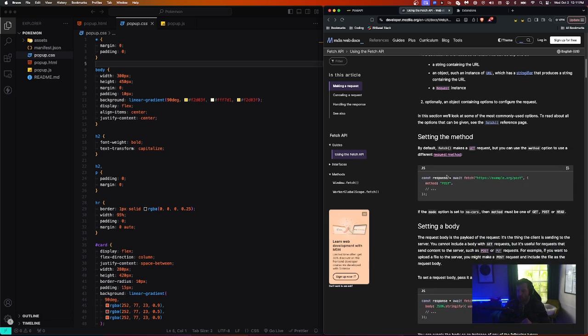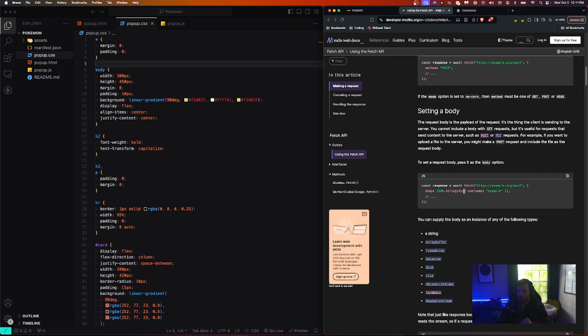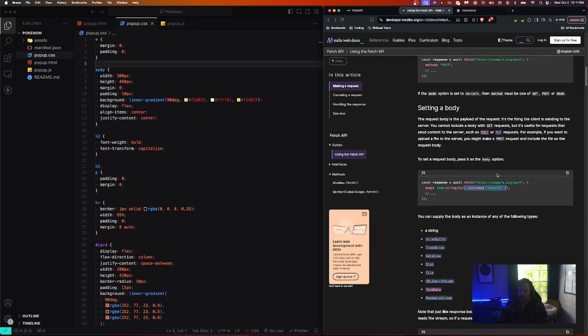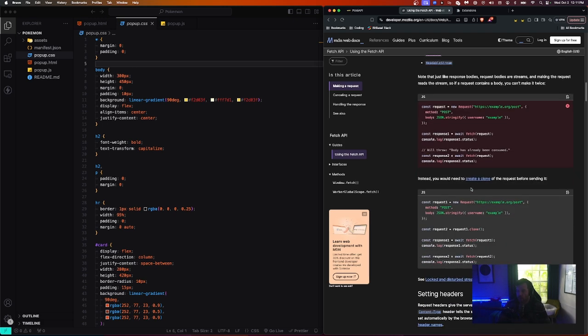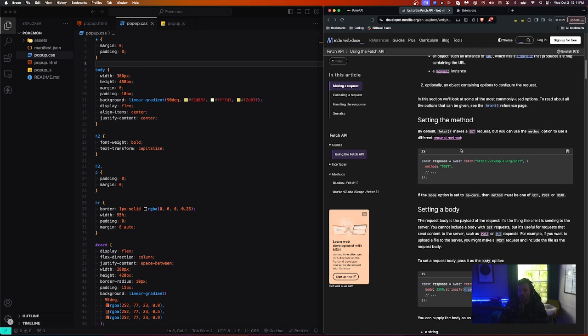So here you see sort of a different one where we're fetching against this URL, but then we also have this object in here, right? And inside the object, we have some options like a method. We can also put in there a body, right? So if we need to, let's say we're doing like a put or a patch request or we want to put some like data in the server, we need to actually include that data so we can use a body to do that and transfer some of that data. So we're not going to do any of that today. We're just getting information from the Poke API. So you don't need to worry about any of this stuff, but in the future, I would definitely recommend learning a little bit more about those types of requests.